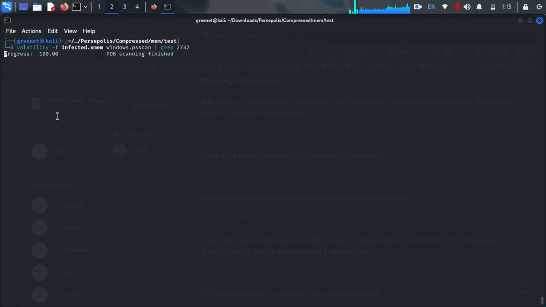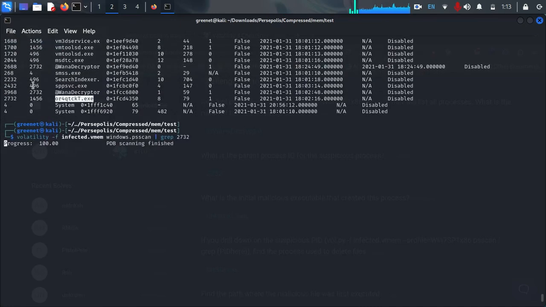So let's give it a few minutes. It is going to list our data. In case it fails, we can just go on and retry with the PID of this WannaDecryptor. Now you see here we have WannaDecryptor. There is a greater chance that the ransomware which was captured at the time of the attack could be WannaCry.